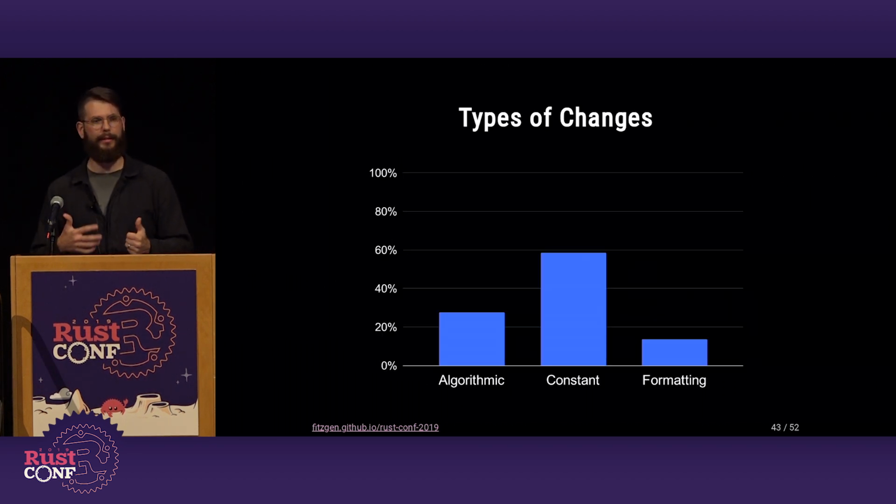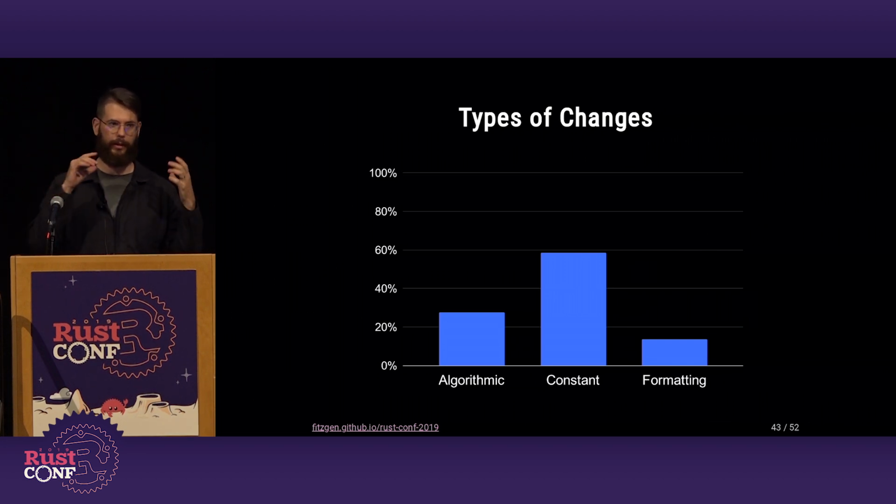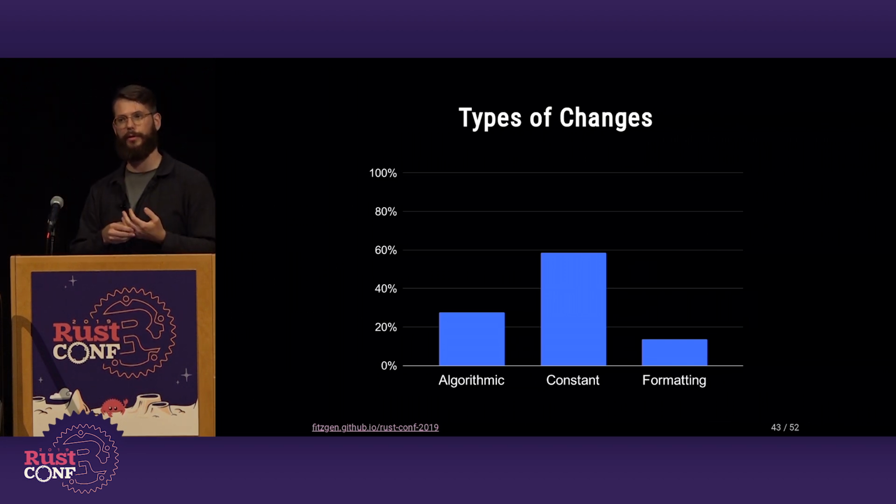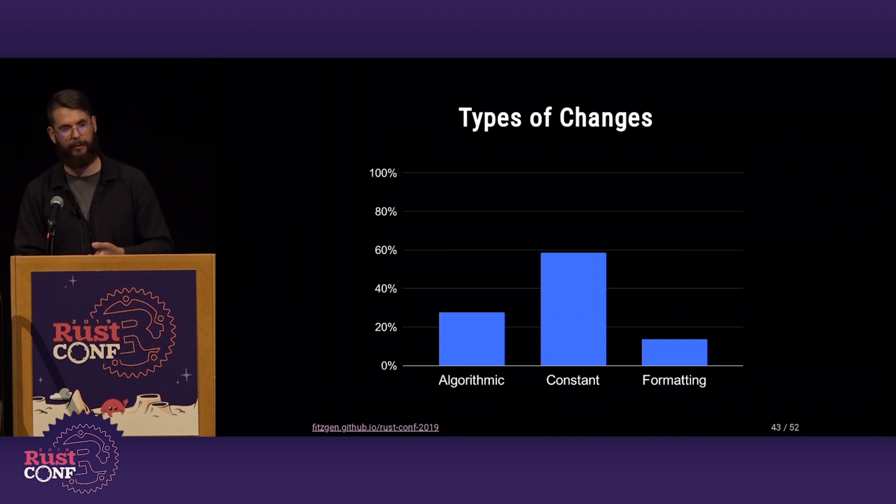So I actually wanted to dig into what kinds of commits I'm actually making. I looked at a random sample of commits from one of my projects that was using the file watcher tool. I went through each of those commits and categorized what kind of change it was making, and it fell into just 3 buckets.